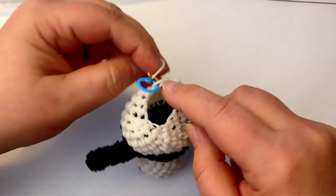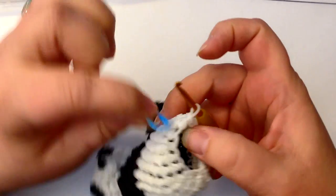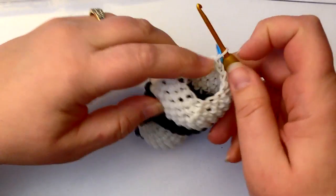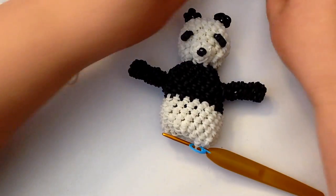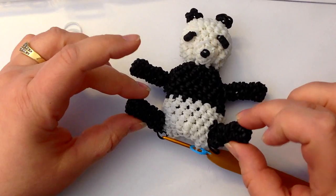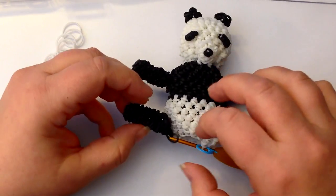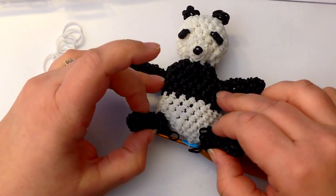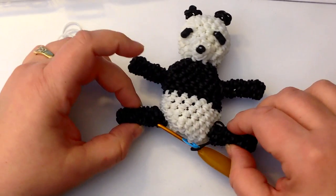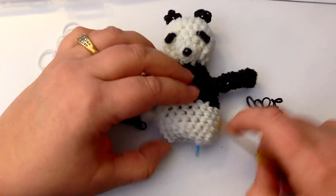There's a single crochet. And I will move my stitch marker to that spot. All right, now at this stage what we really want to do is add our legs, and we want them to be in a sitting position. Okay, so I'm going to have them slightly in from the arms, because I think if they sat out here it's going to look odd.